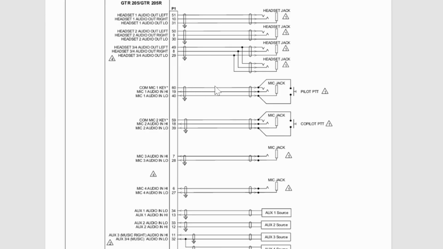So comm 1 mic key high, again earlier, that triggers the radio to start transmitting your voice. So if you follow it, here's kind of like the high side. It's going to follow around. It's going to stop here. It's going to wait for you to push your button on your yoke or your cyclic, and it's waiting for you to push it in so it can find its return back into the low in order to start transmitting.